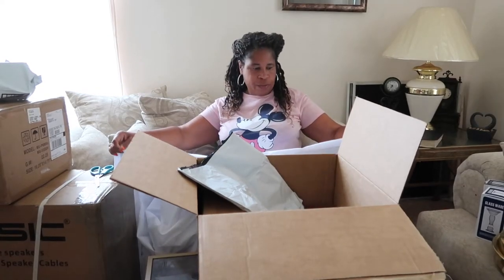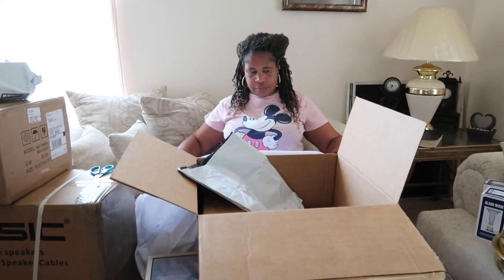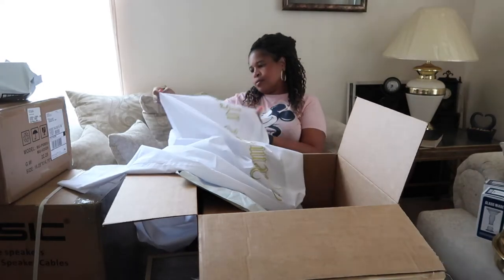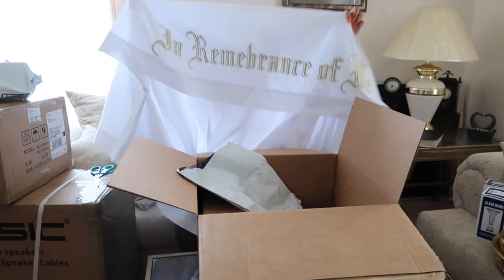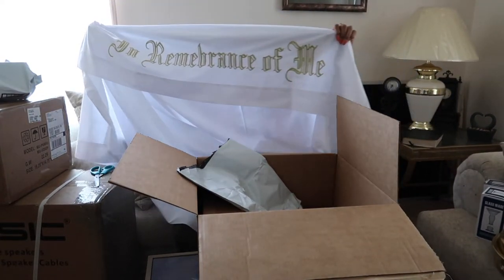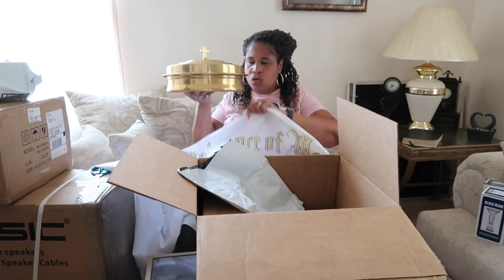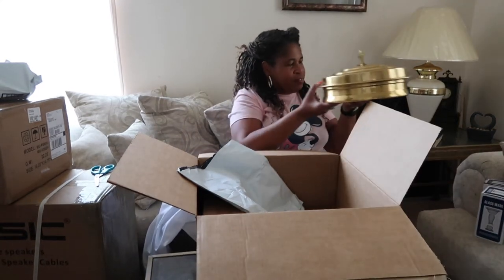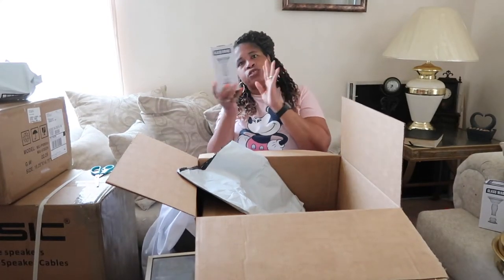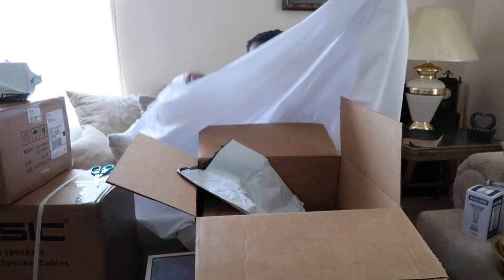See? It's our tablecloth for our communion table. And it says, in remembrance of me. Yep. In remembrance of me. And you see how it's in gold? It's in gold to go with our gold communion tray with our glass gold tone candle holders. And this is it for our communion table.